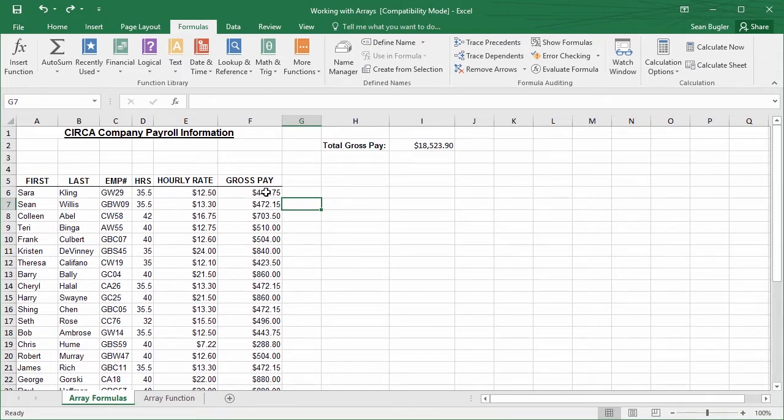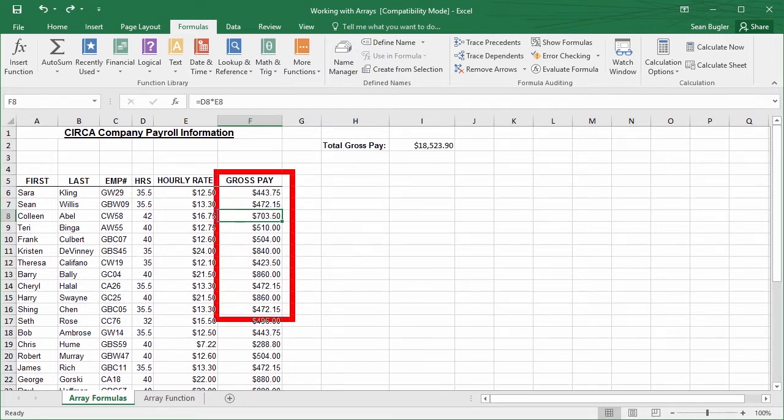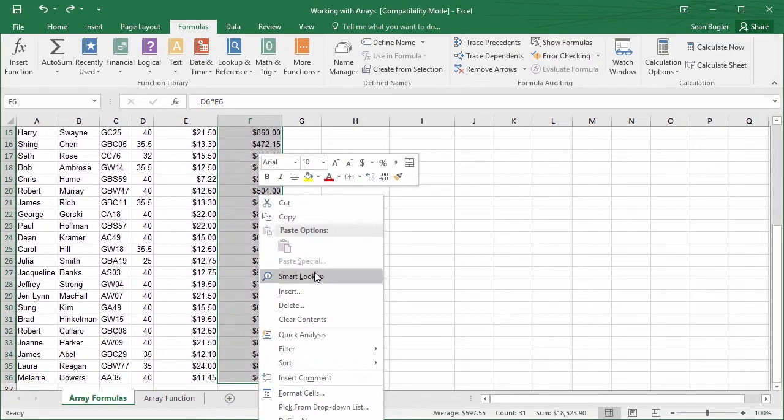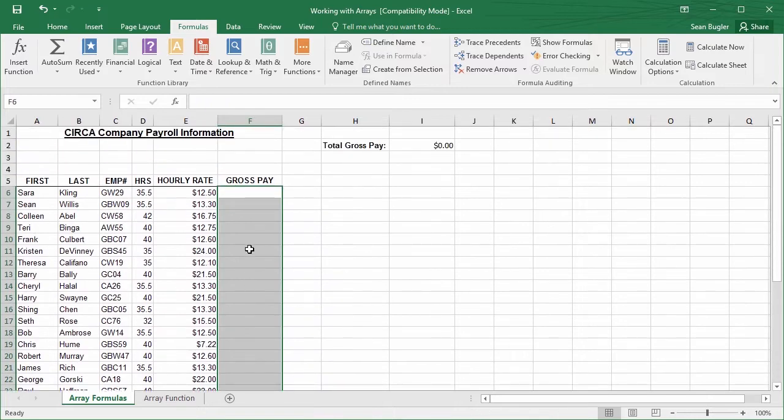Alright, welcome back. So this isn't quite the way we wanted to handle it. We don't want every cell to have its own function, but we still want the answer. So how do we do this in a more efficient manner? Well, to start, let's get rid of all of these cells here that have the functions in them. Alright, our total gross pay comes out to $0.